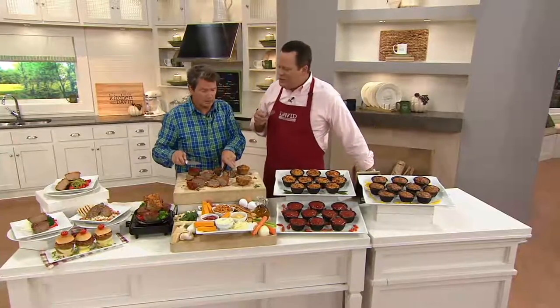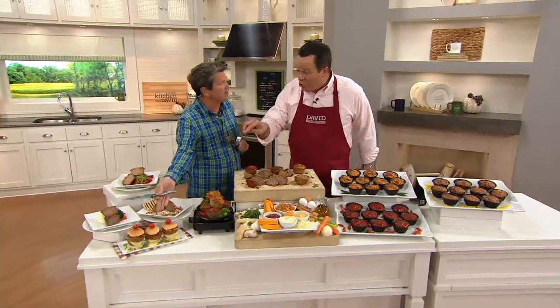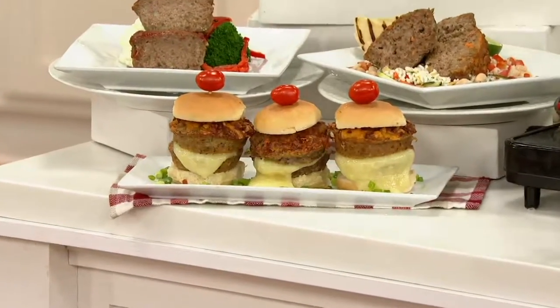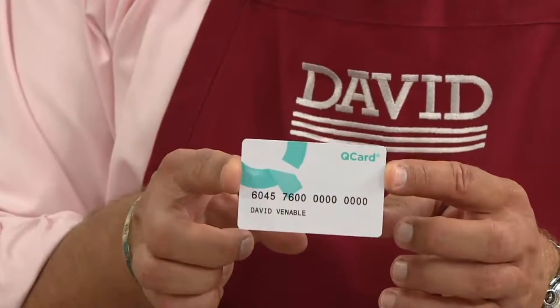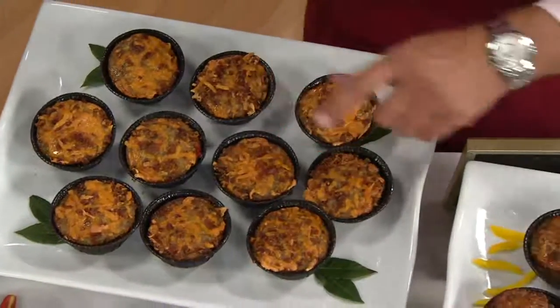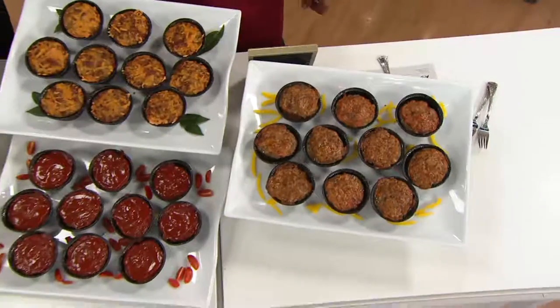What you don't want to do is miss these because they are so delicious, and the texture just melts in your mouth. We made some Sunday sliders here for the big game — you could cut each one in half and get 20 sliders. Or just serve it as the center of the plate with some rice, pasta, or vegetables. In bacon cheddar, fewer than 500 left. In the Parmesan, 250 now left — going quickly. In the traditional, 650 left to go around. All very popular and going quickly.